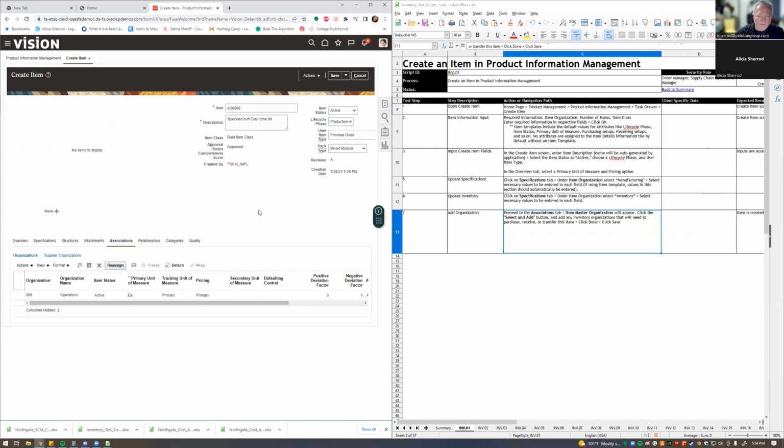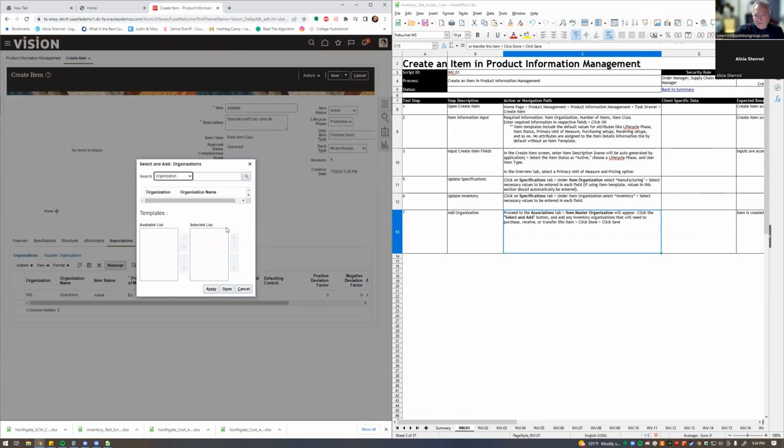So when you go to associations, in this case, we need to add an inventory organization. If you go to actions, you can select an add. And it's what it says in step 7. So you're going to pick another organization.